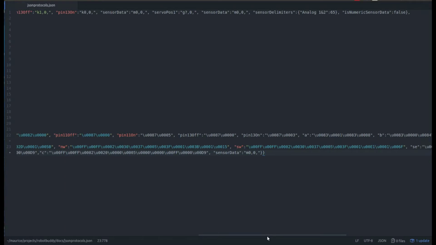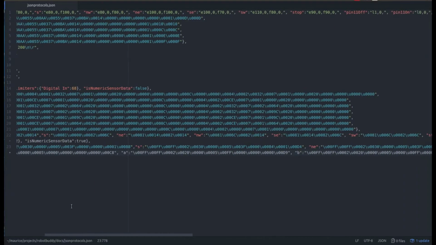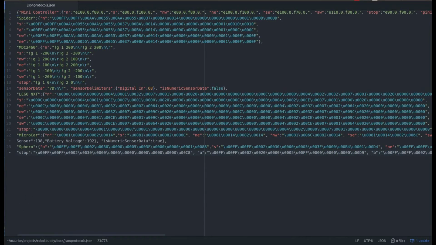As you look into it, you see that there are a few basic commands that you have to implement. You don't have to implement all of them, but the main ones are the joystick directions: N, S, E, W, NW, NE, and so on. Those are like the regions of a compass: north, south, east, west, northwest, southwest, etc. When I move the joystick in those directions, and then the stop, you have to implement stop. The value for that particular object is the communication or the message that's going to be sent to the robot.